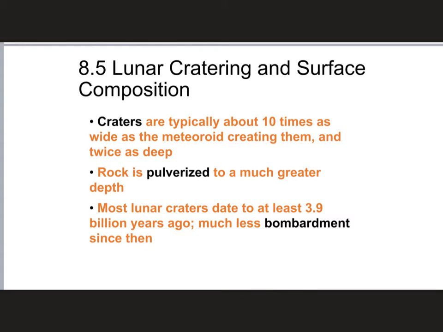The moon is not geologically active. It doesn't have volcanoes anymore. It doesn't have things that would change its surface features, and it doesn't have weather. It doesn't have any atmosphere, any wind to erode away the surface. And so some of the craters that we see are very, very old. How old? Some of them actually date to 3.9 billion years ago. That was a period in the early solar system when there were a lot of things smashing into the different planets and leaving craters behind.